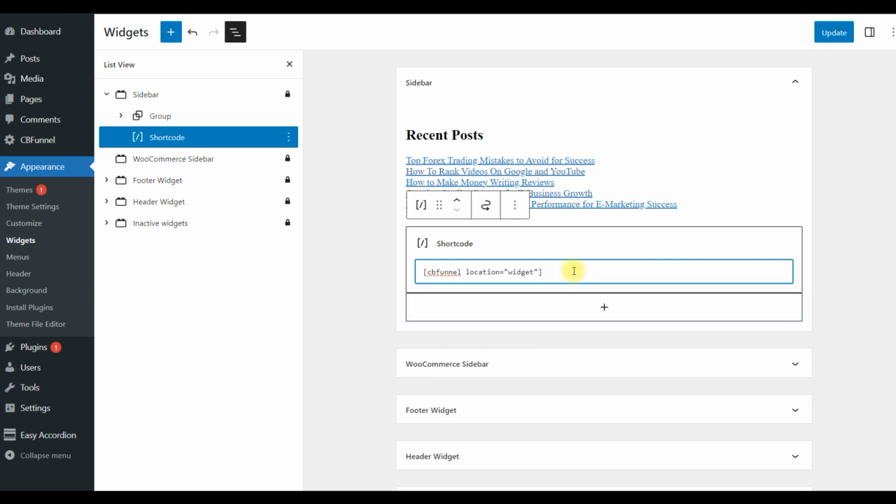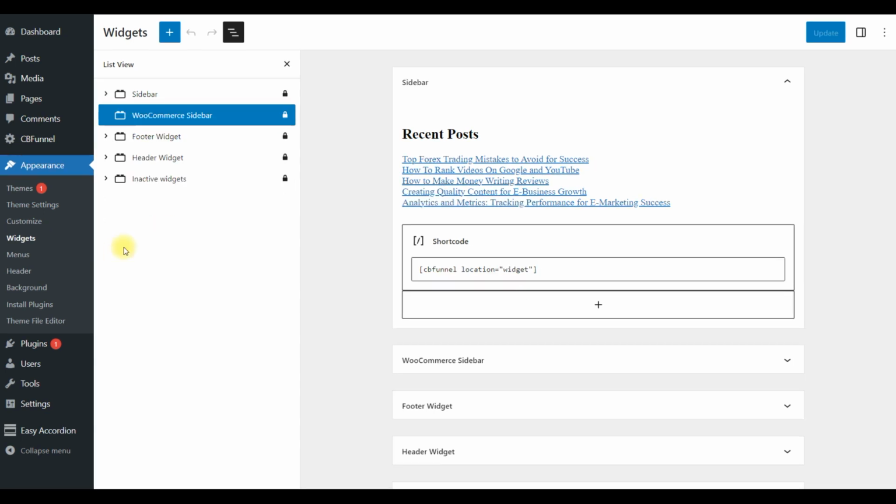So now that shortcode will display on the sidebar of all your web posts. Then you would simply repeat the same process for header and footer widgets.